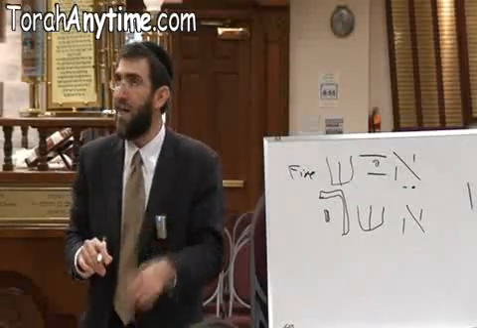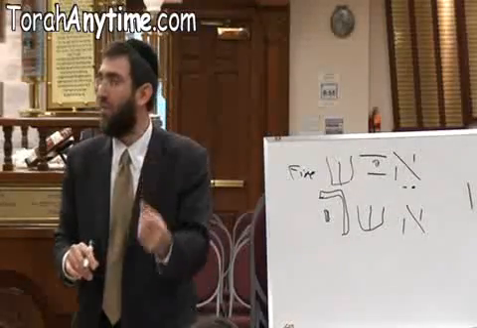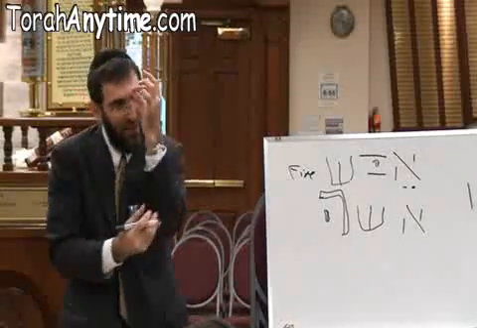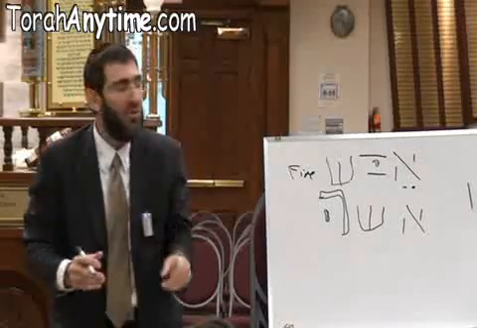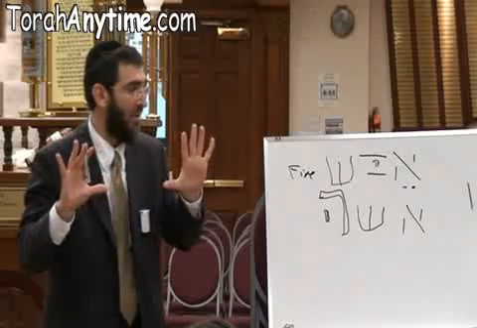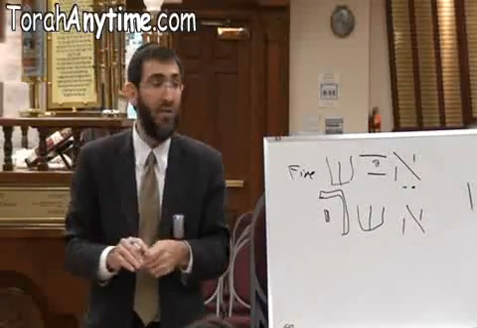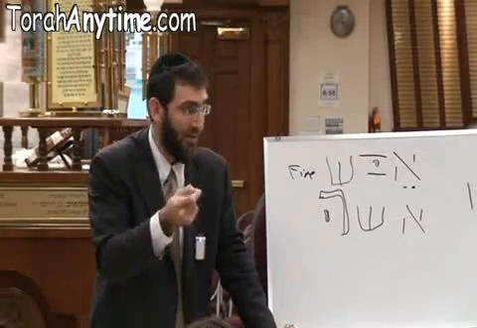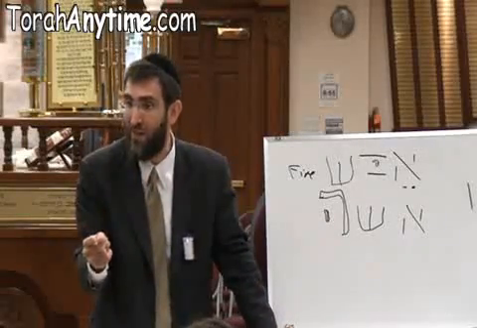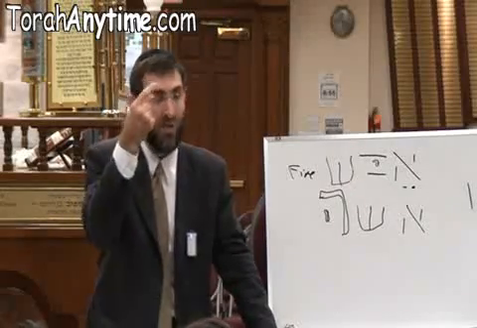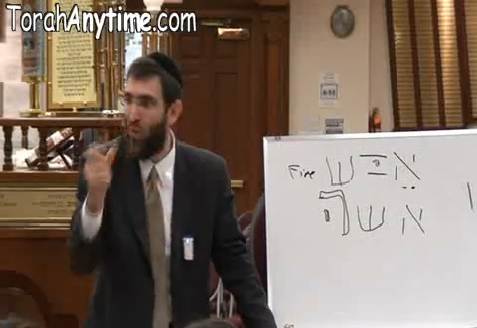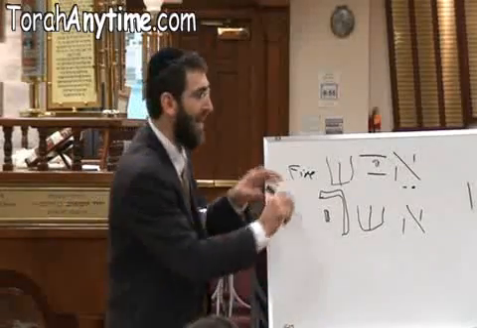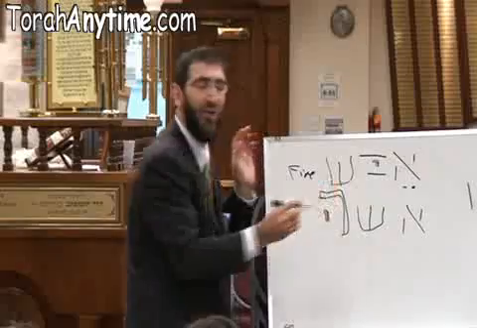Yud always represents the idea of a thought. An idea, like a thought. It hangs there. It doesn't touch the top, the bottom. It just hangs. Numerically, Yud is 10. That's interesting. Why? Because 0 through 9 are all natural, meaning we have a symbol that describes them. Once we get to 10, we have to use our minds, so to speak, to construct it. We have to put it together by a 1 and a 0. It's called a thought number. Yud always represents the idea of a thought.